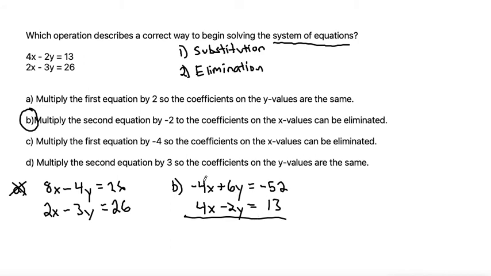But the reason why we want to do that is so that when we add, the negative 4x and the positive 4x cancel out, and that gets rid of one of our variables. And then we can finish adding the rest of it.